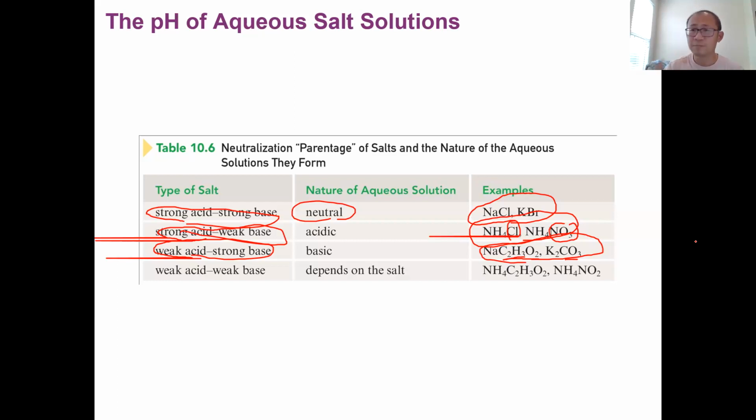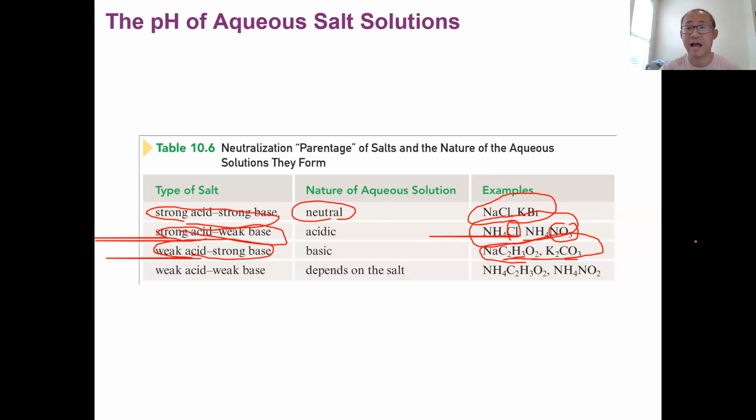Of course, last part of this table, if you have a salt coming from a weak acid and a weak base, so both parents are weak, then it will depend on the strength of the acid and base. We won't discuss much for the purpose of this class, this fundamental class. But if you have a salt with weak acid and weak base, it will again depend on the relative strength of the weak acid and weak base, and will come more calculations.